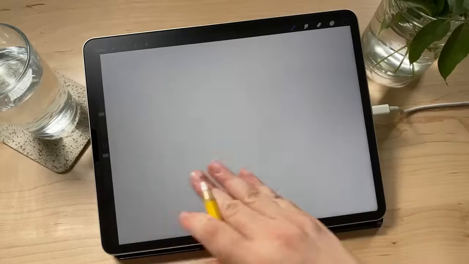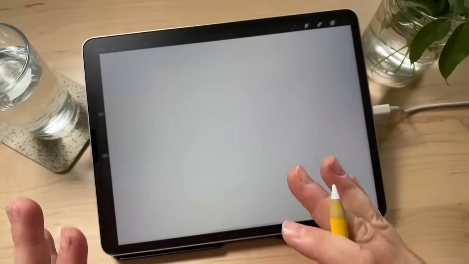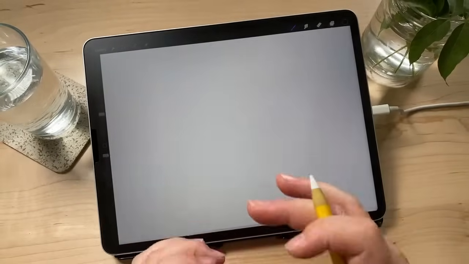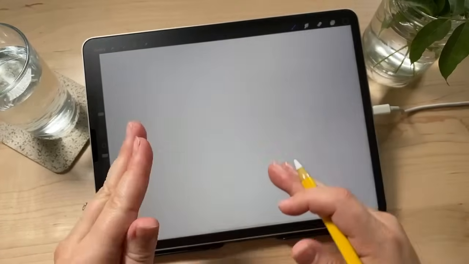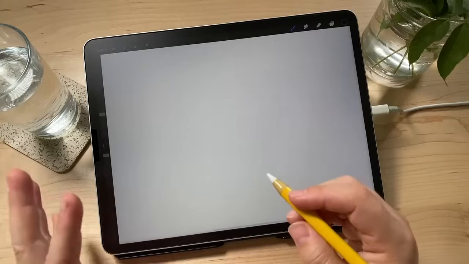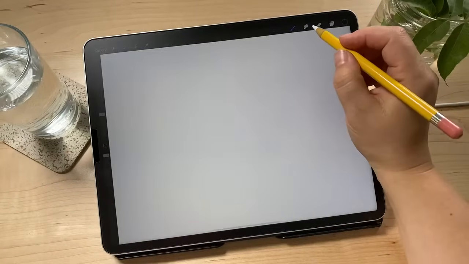All right, so I'm just gonna start by putting down a background for my water droplet to be on. We're gonna start by drawing just a simple water droplet so I can show you what the concepts are here that you're gonna be learning about how to draw these water droplet effects.